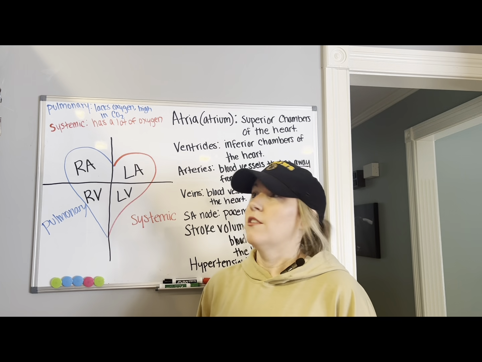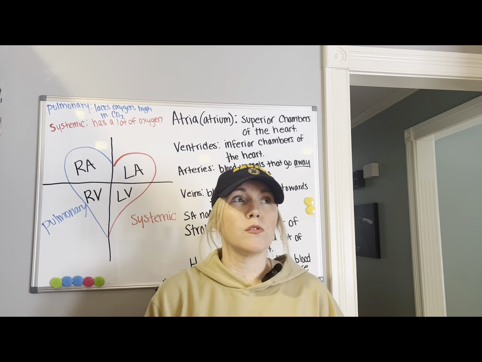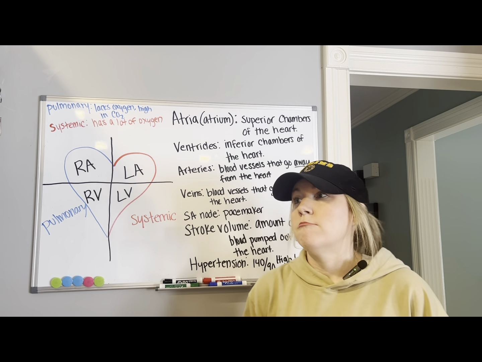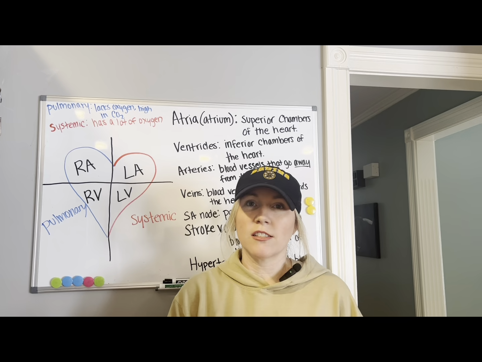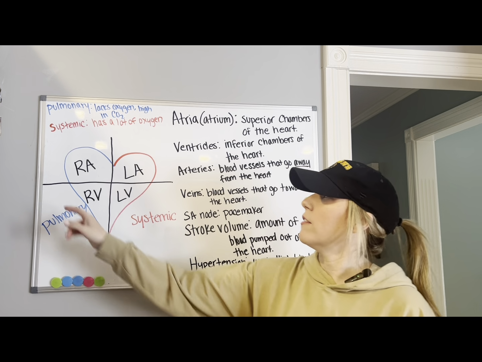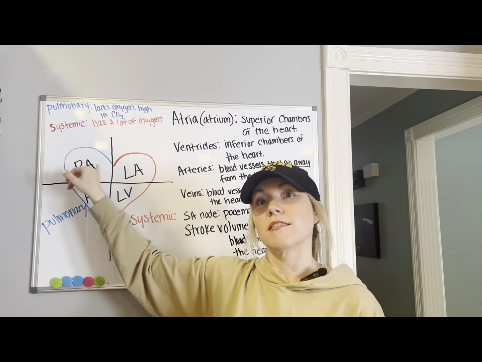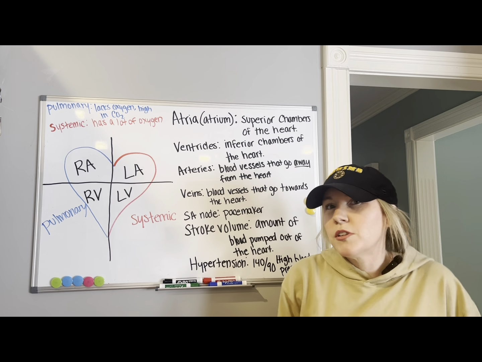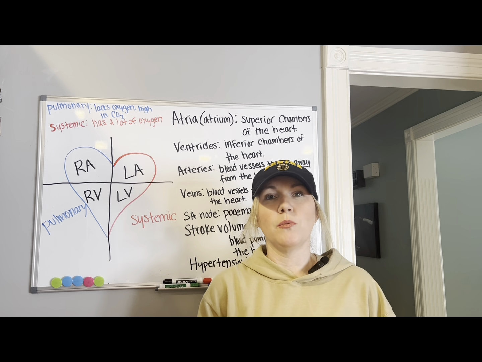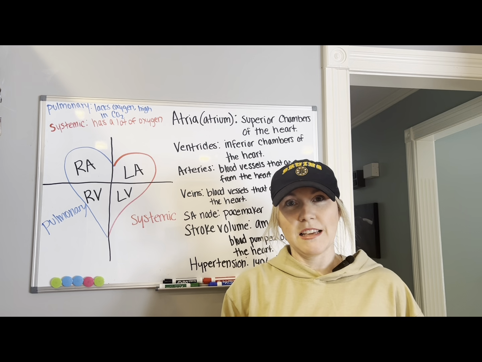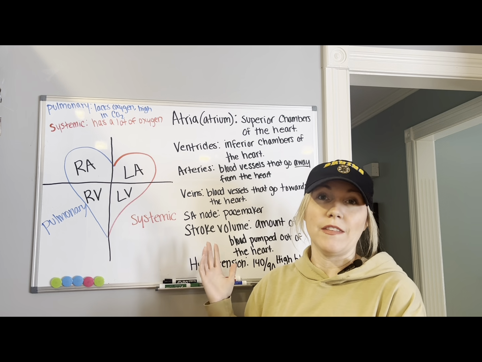So know those vocab words, know the blood flow. If someone were to ask you, where does deoxygenated blood come into your heart? Okay, so at the right atrium, that's going to gather that deoxygenated blood. Remember, lacking oxygen. So it's just some really great topics to know. I would hate for anyone to not pass the exam because of one little question on these topics.